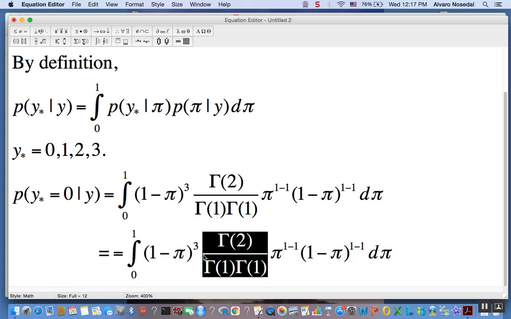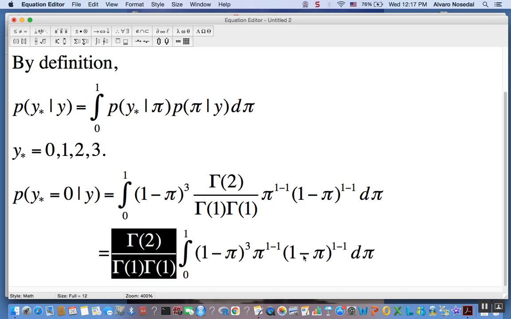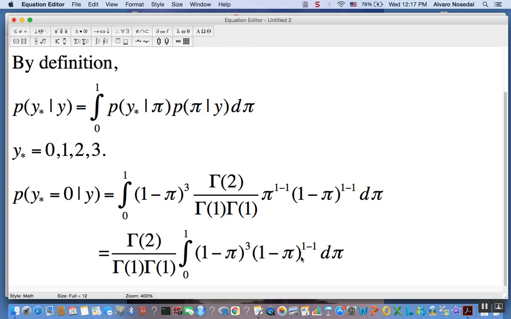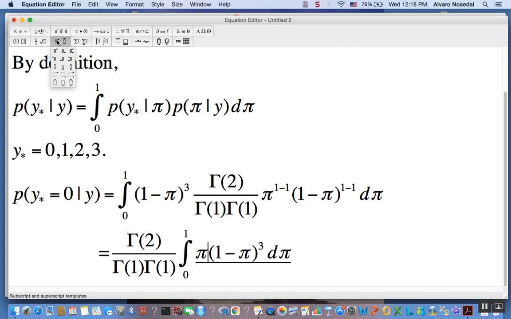So I will pull out that constant, and then as we pointed out, that's just a 1 and that's just a 1, right? And something more, we could do the calculus, or we could do something that Bayesian statisticians do very often, and we have been doing it a lot. Hey, that's the same as pi to the power 1 minus 1, and 3 is the same as 4 minus 1. I recognize that as the kernel of a beta with parameters alpha equal to 1, beta equal to 4.